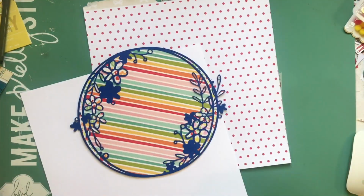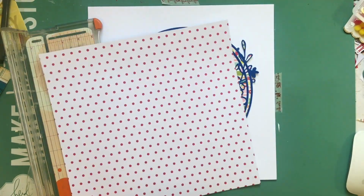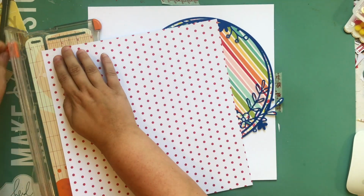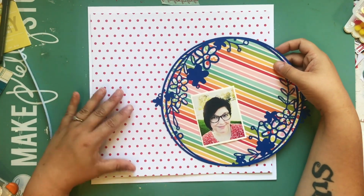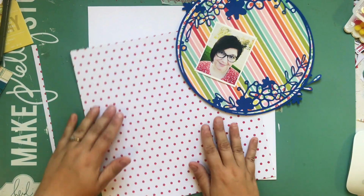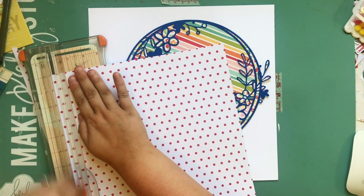Now the paper I backed the flowers with, that I showed you the back of the cut file, was that pink paisley Hey Girl or Hey Boy collection that I had with the tiny little flowers. I was originally going to back the rest of the cut file with the red, but it didn't fit, so I had to go with something else. So I backed it with this rainbow one. And then that's when things got a little crazy.